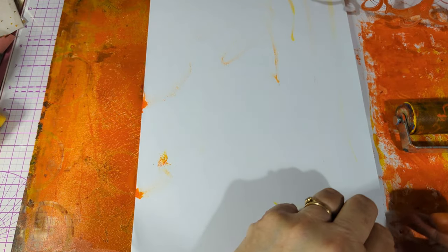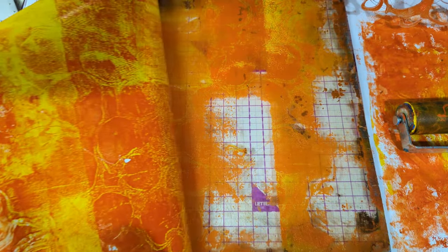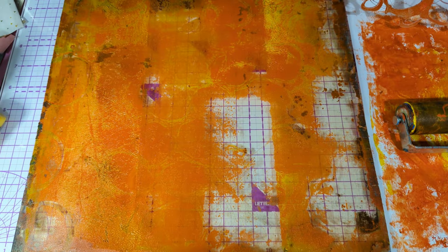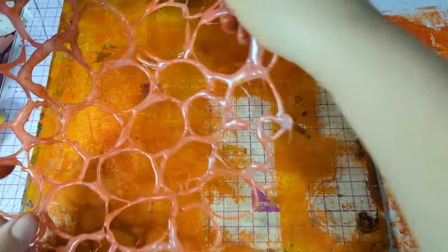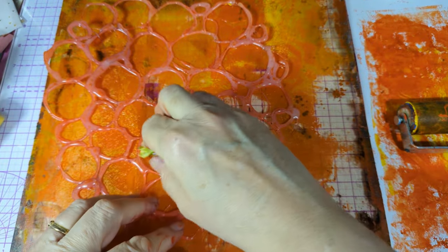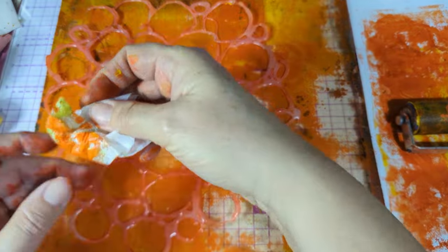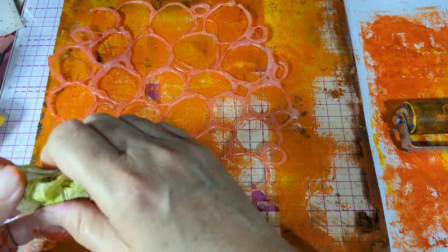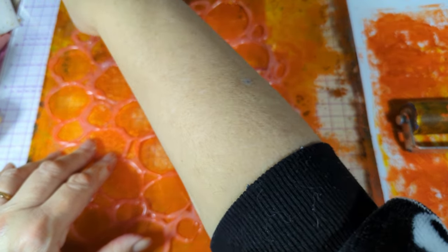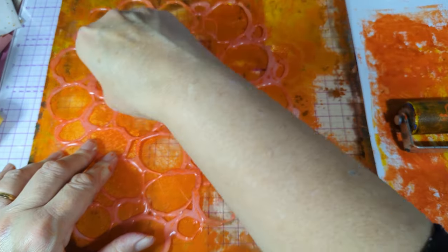There's that other thing where you wipe some of it off. Let's see what happens on this side. Oh yeah, that's parted off. I had left that bit to dry a bit. I was thinking you could perhaps put that on there like that and then rub a bit off. I think I'm adding it, not rubbing it off. Yeah, look - wiping it away like this, wiping it away and adding some more.